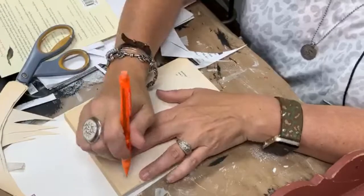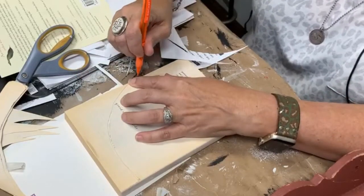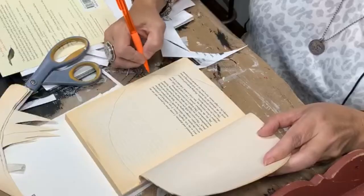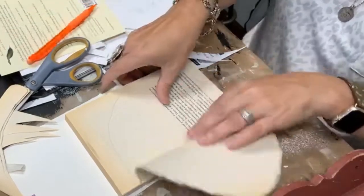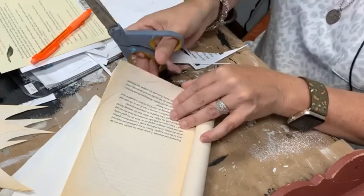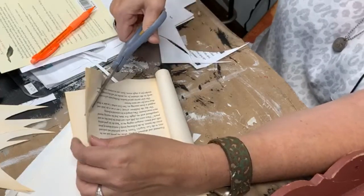Alright, so then the next go round, you just trace what you just cut. Alright, so I'm going to roll that over. I need to round this out a little bit more. I don't want it to be flat on that side. So now I'm just going to grab another section. You can just play with the thickness of what your scissors will cut. And you keep going.